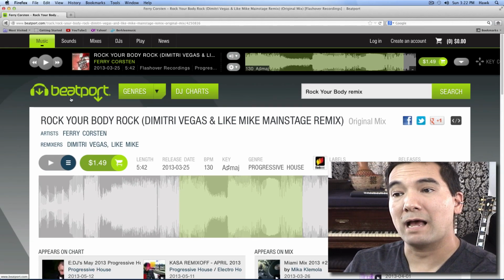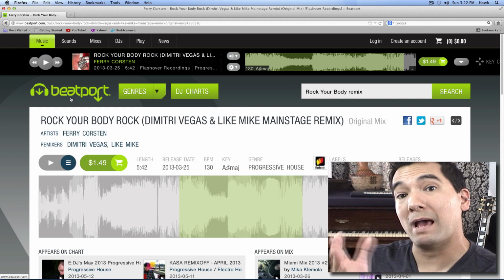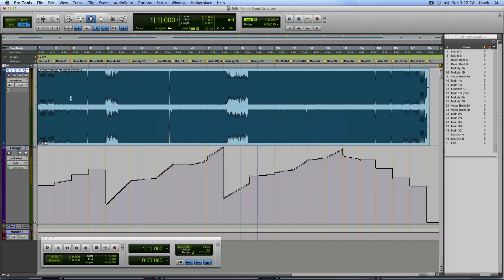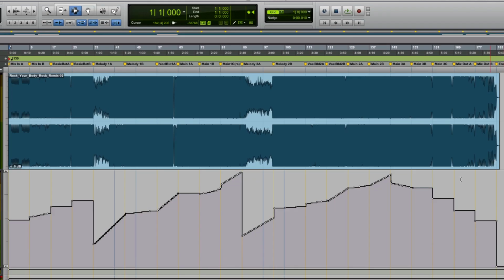So what I've done is I went ahead and purchased this song and then imported it into Pro Tools so I could map out the actual song structure. So check this out. I've got it all mapped out here, and I've gone an extra step here, and not only did I map out the song structure, you can see over on the right hand side that I've put labels for each of the song sections, but I've also mapped out the ebb and flow of the energy of the song, which is really important in how that flow of energy parallels the song structure.